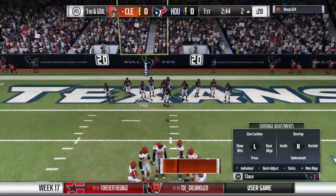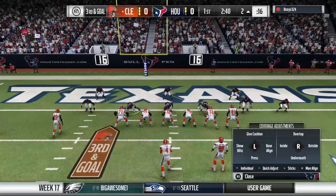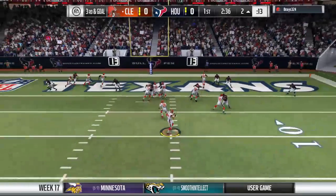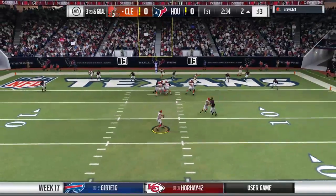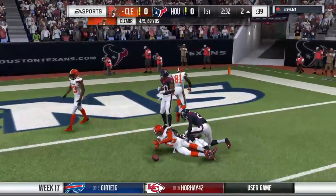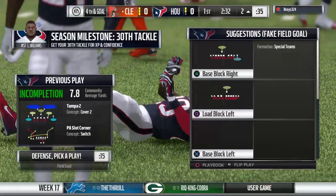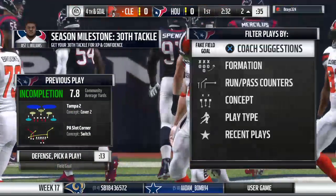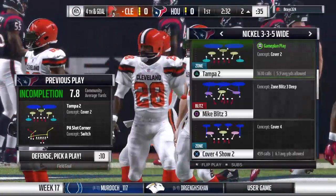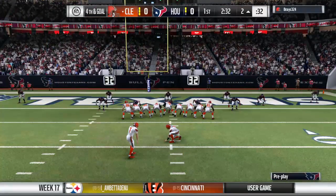This opening drive has taken him to the 2, but now they come up on a 3rd and goal. And they're going to go soft on the corners. Now a play fake. Carr. And he couldn't hang on to it through the contact. Incomplete. After all the preparation, all the practice, a play like that will absolutely break your heart. They had everything they wanted, just unable to complete it. In the end zone, a big-time drop.